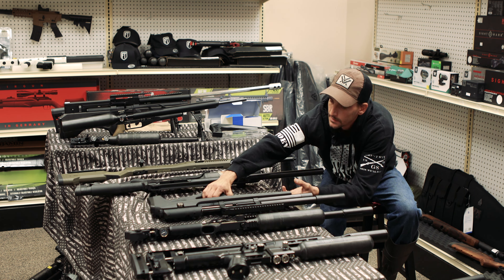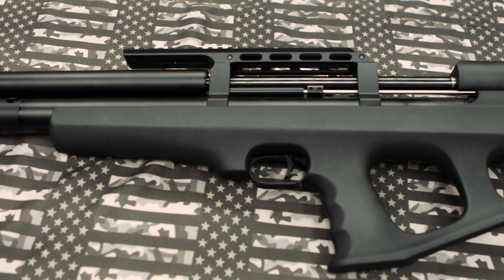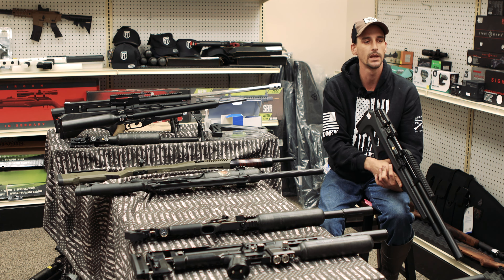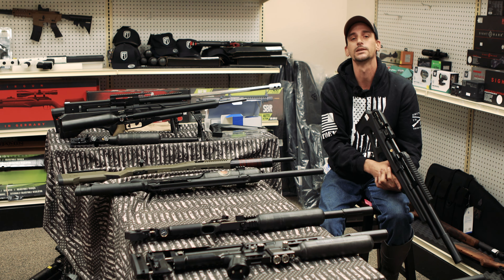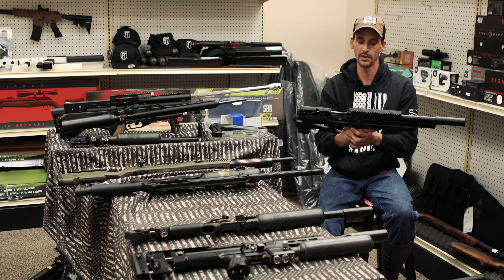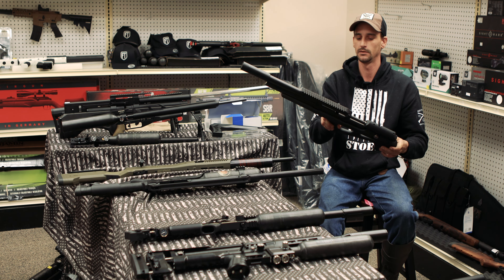Our third option in the $1,500 range is going to be an FX Wildcat Mark III. We have this one here for $1,399. Once we get into that $1,500 range, everything pretty much changes. You get an externally adjustable system — and I'm not just talking about the hammer spring. We can increase or decrease the pressure in the plenum, so we can really get the projectile flying at the exact speed that it likes. This is where your real accuracy is going to come from. When you get an FX product, you're definitely not going to outgrow it. It's a very modular option — you can swap platforms — and it's a wonderful beginning to experience what the new generation of airguns can really achieve.